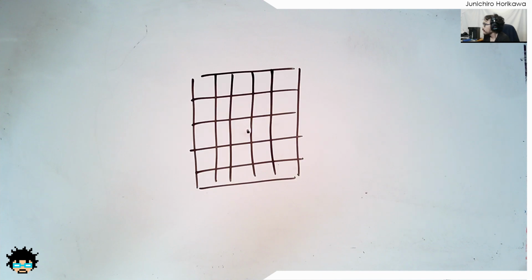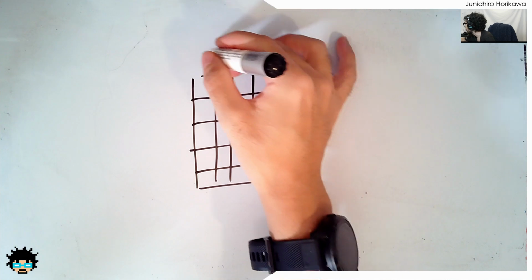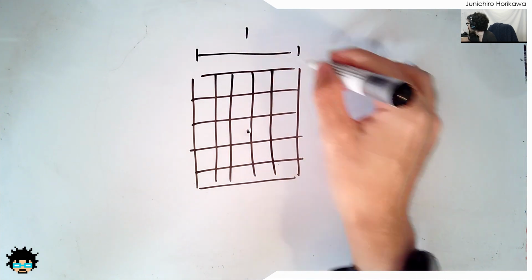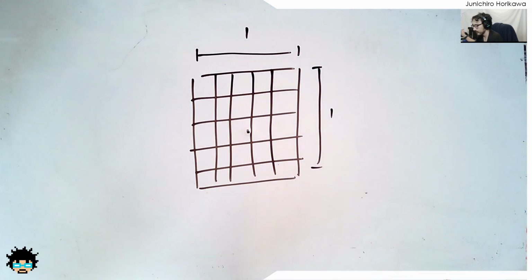Now, for example, if you have a grid like this with the size of 1 by 1, the first thing you need to specify in order to use the periodic noise is to set the size for the x, y, and z coordinate for the repetition, for the tiling steps or tiling size.